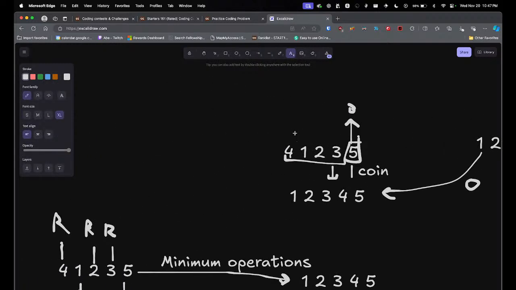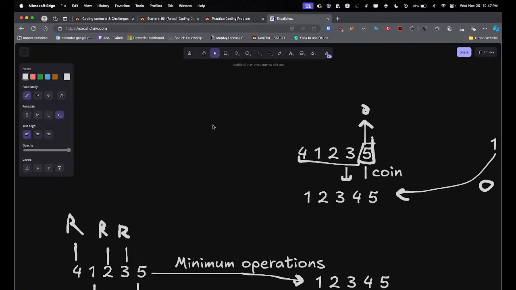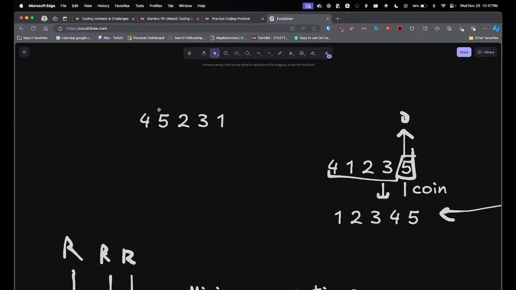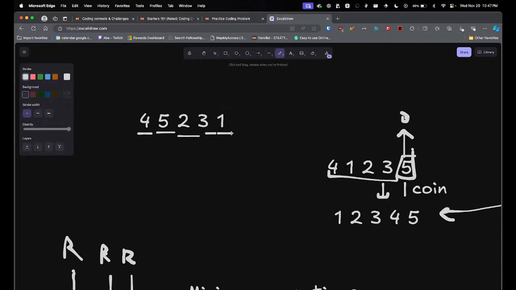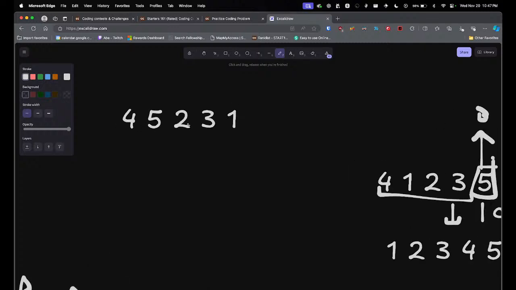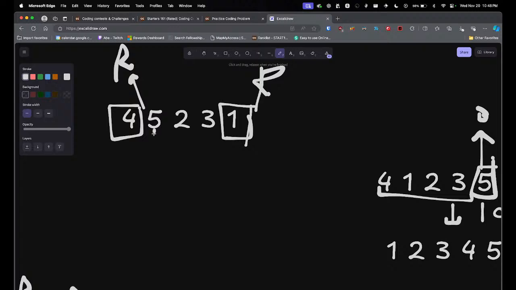Now if I don't have any, either this or this, meaning let's say it is 4, 5, 2, 3, 1. Now no person is at the correct spot. Then what do I do? If I choose a 1 and the first index as red, others I'll choose as blue. It doesn't really matter what happens to the others, okay? But what happens is 1 comes to the first place. Fair enough?